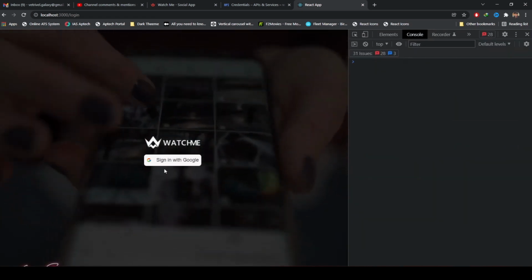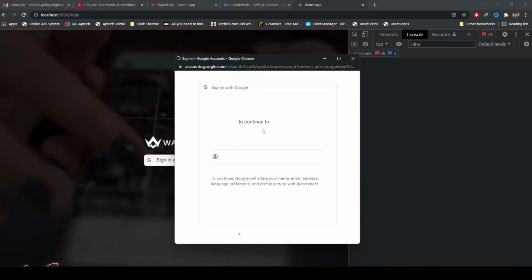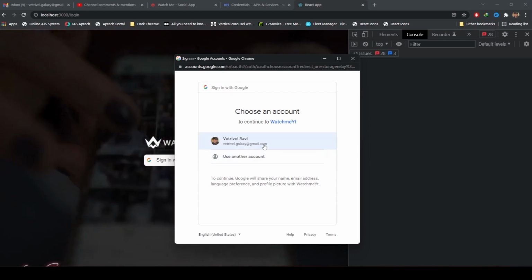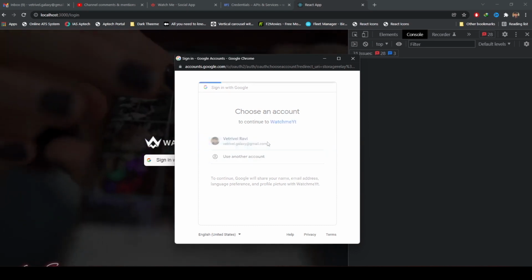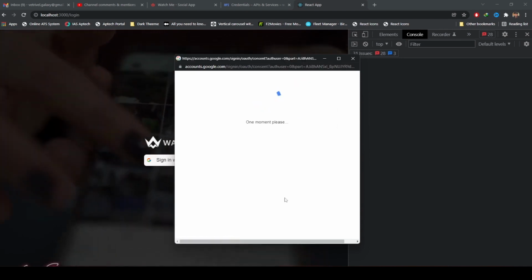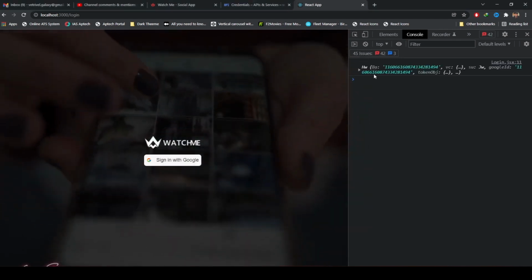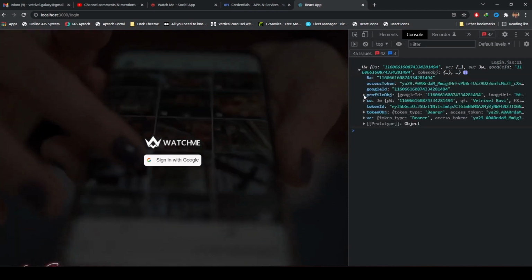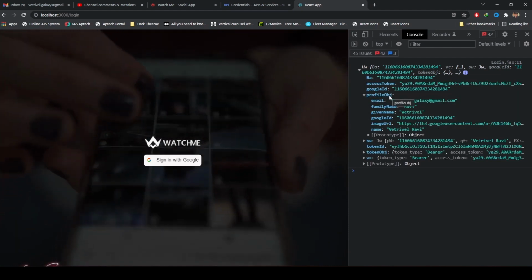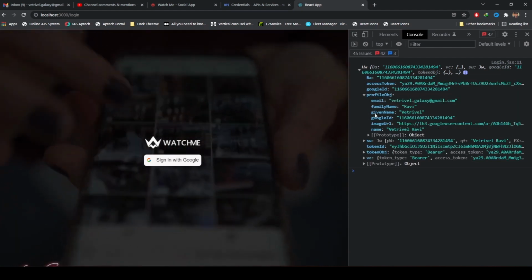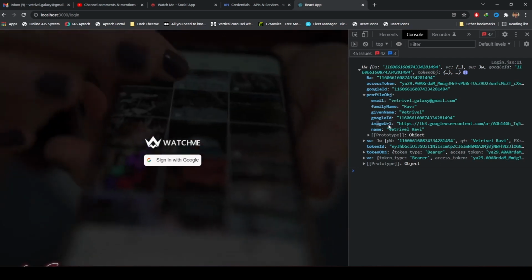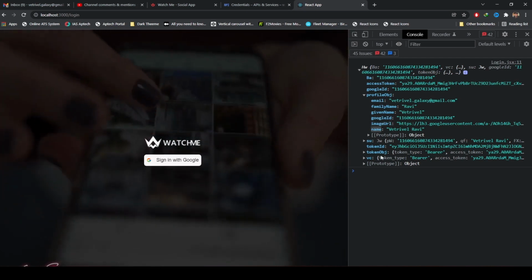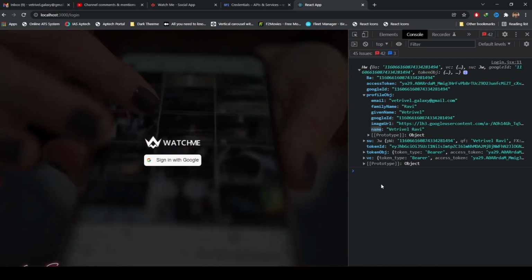Now if I click this sign in, that will pop up the sign in screen, and look at that, it's showing me that Gmail account. Let me use my Gmail account, so click it, and now it will log me in using that Gmail account, and it's returning this promise. Inside this promise you can see that we have this profile object, we have the email, family name, and then the Google ID, image URL, name. So we need the Google ID, image URL, and the name. We need to get all this information.